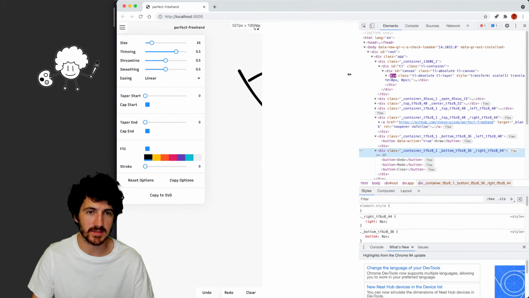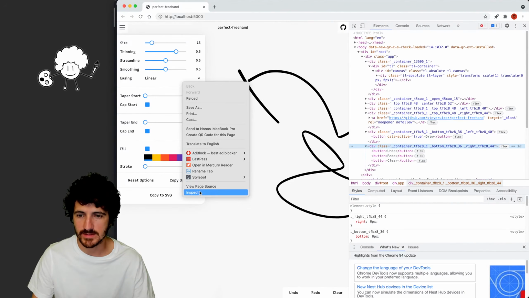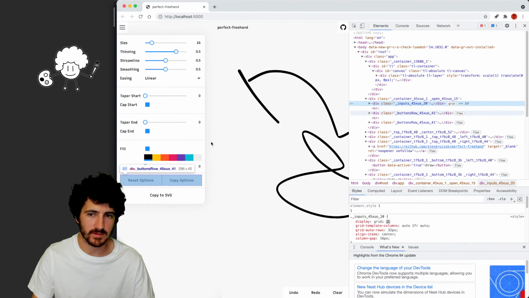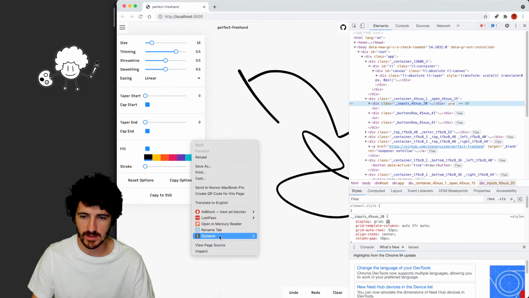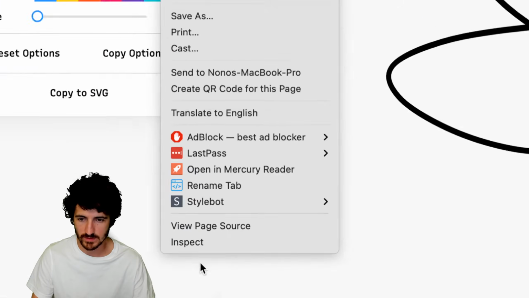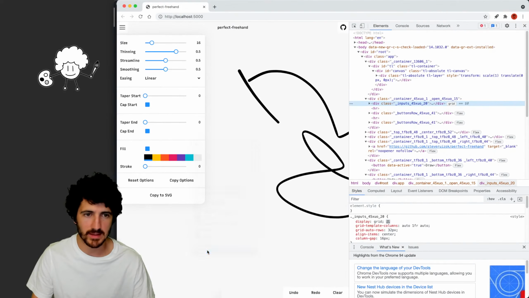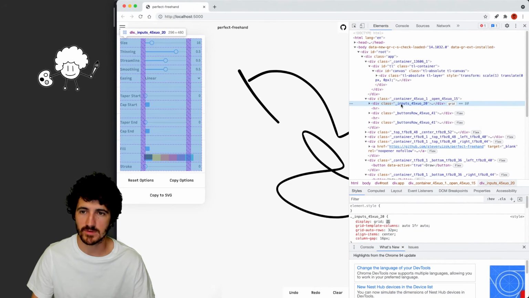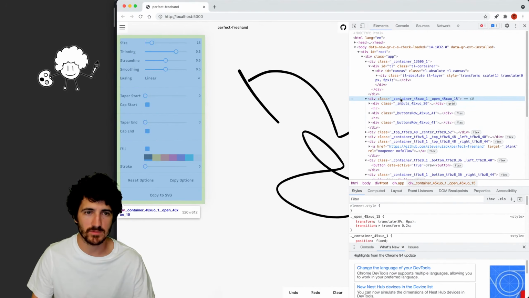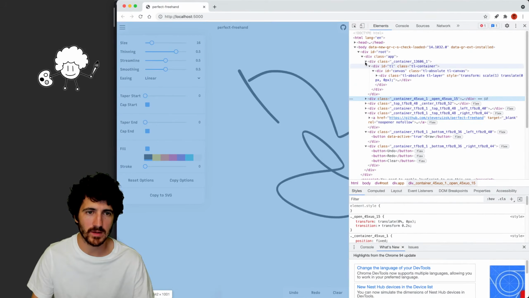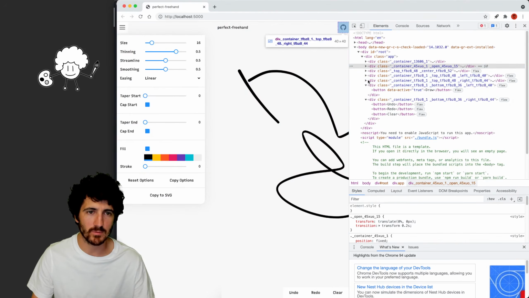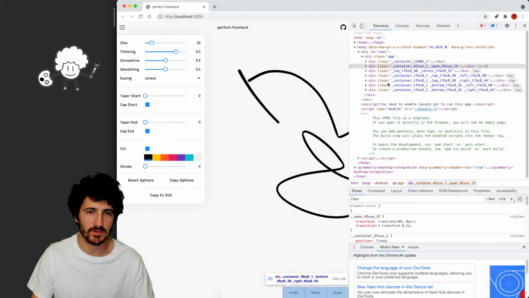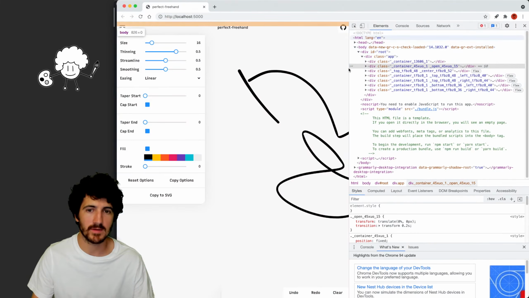So we could dynamically say, okay, what is this component? I right click, go into inspect, click, and it selects here the element that belongs to that one. And if we go up to this level, we can see that this website is made out of a few different components.